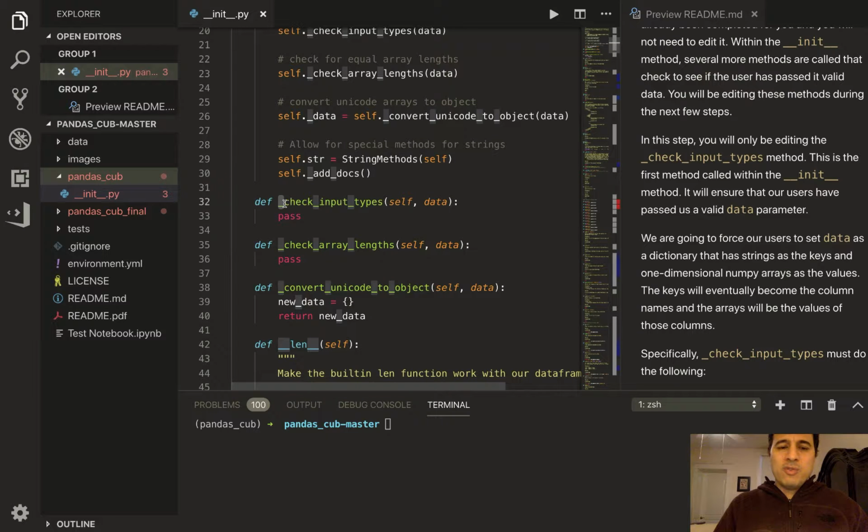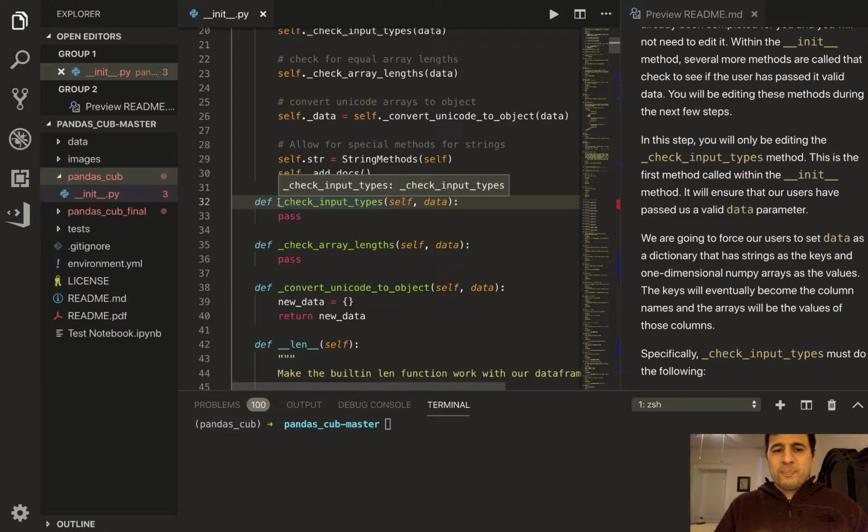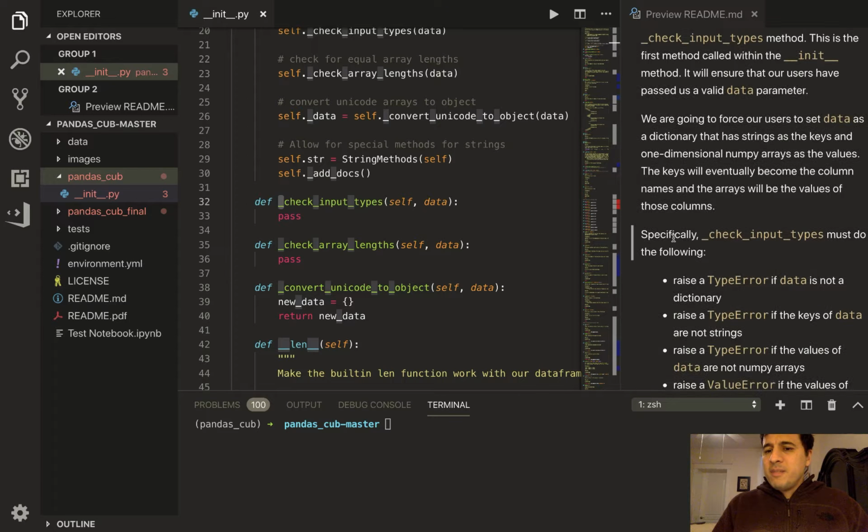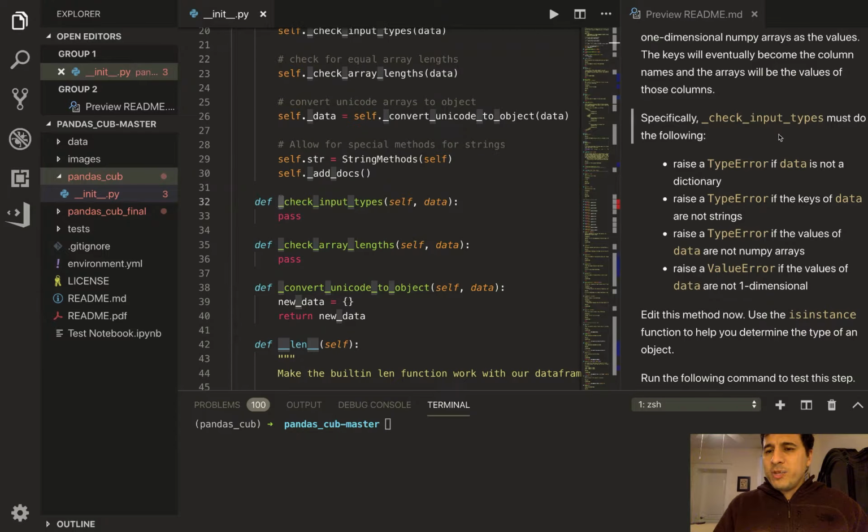But we use convention in Python instead of another keyword to denote that this is strictly meant to be used internally and is not a public method for our users. IDEs like Jupyter Notebook will not by default even show these private methods, because they introspect the code and see that if it begins with a single underscore, it is not meant for public use.